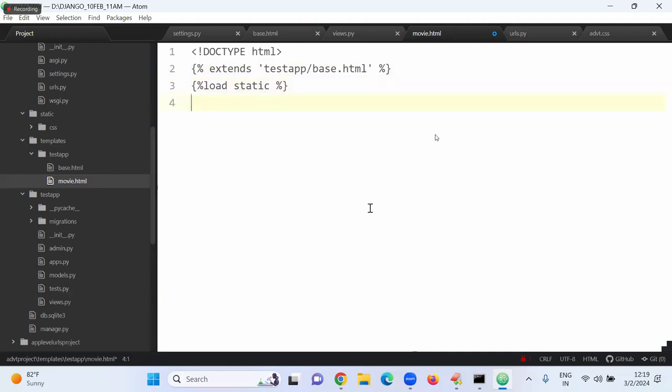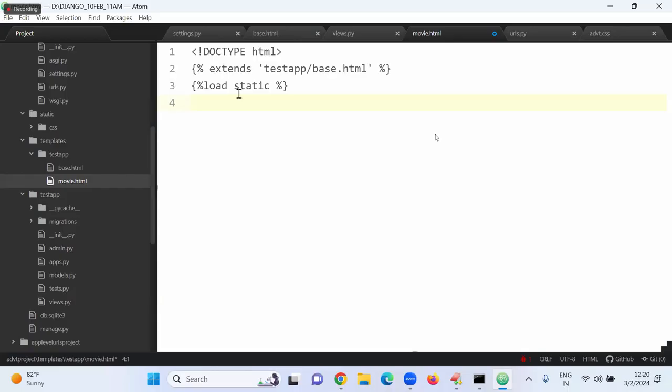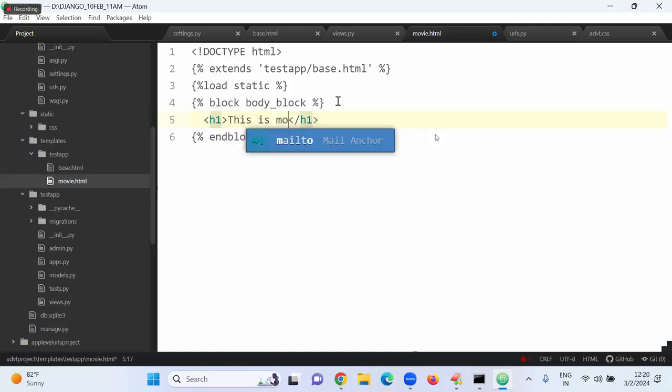Sir, what is the parent block having? This block. Copy this, paste here, and write one heading tag, an H1 tag: this is movie information. Code completed, here only one H1 tag. The total code is applicable here.